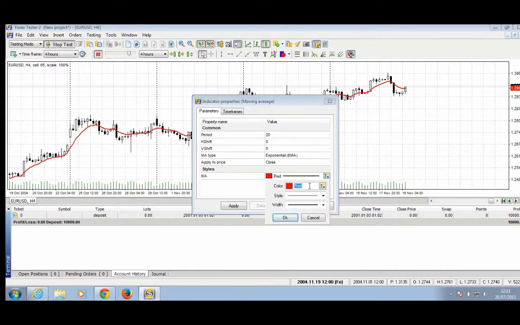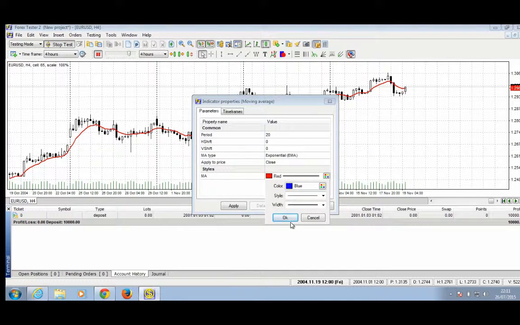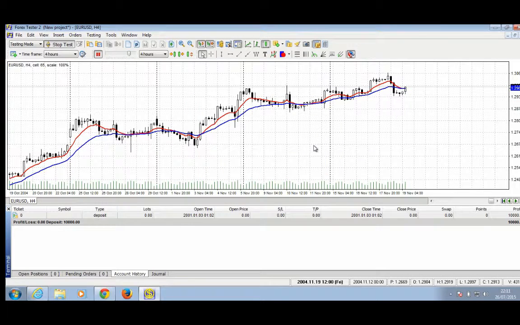Let's change its color to blue. And I can basically include all the indicators that I want to test my strategy manually, so I can feel more confident about my strategy, about this expectancy.